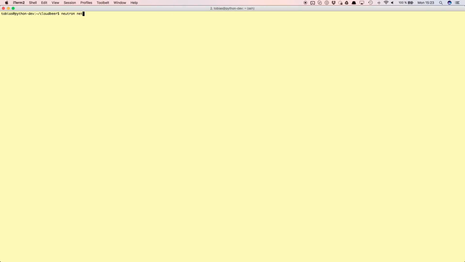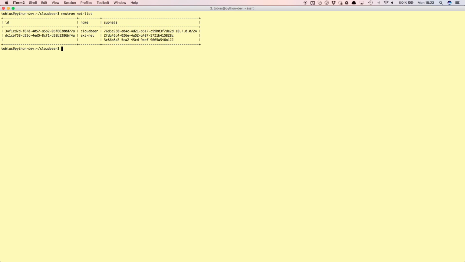So, an example of that. In this example, we will try to create a floating IP and assign that to a server that we just created. To be able to do that, we need to know the public network that we can pull a public IP from.